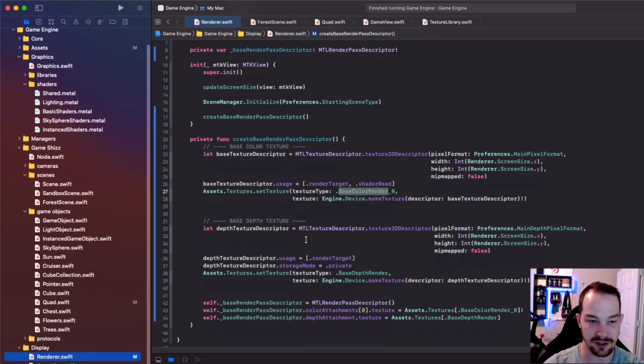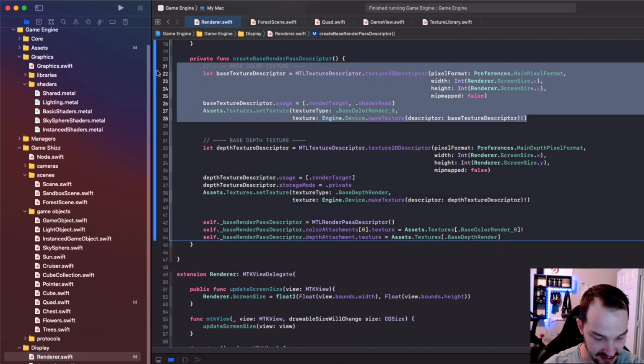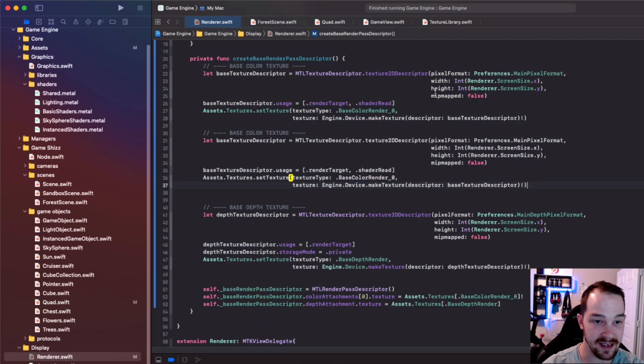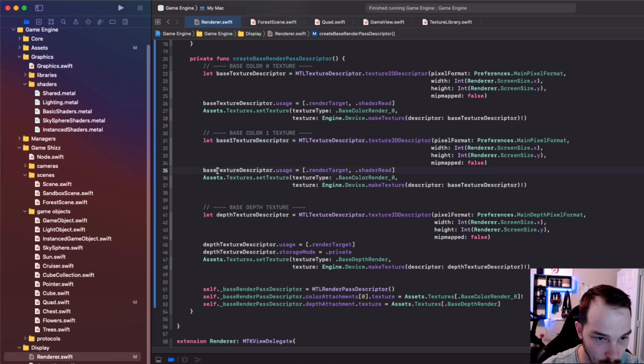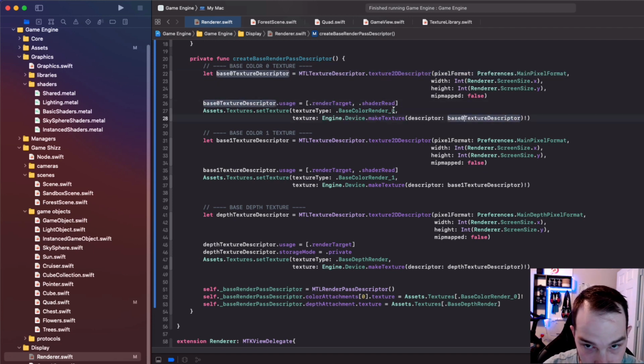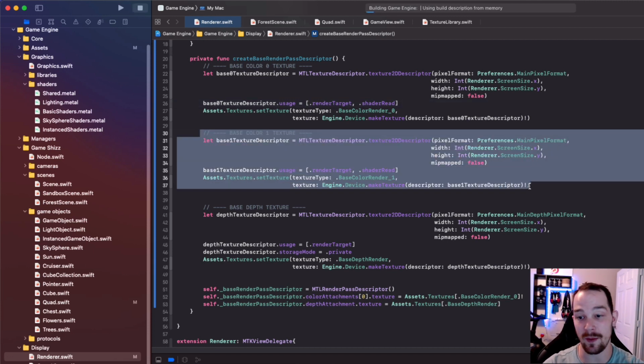Let's go back to our renderer function. I'm just gonna copy the base color texture, and I'm gonna paste it right underneath itself. Let's make this base color 0. This will be base color 1, like index 0, index 1. These will have exactly the same properties, that's fine. This will be base 1, base 1, base 1, and this will be base 1. Okay, just make sure you rename all those correctly. This one will also need base 0. I'm just going to rename these to base 0, base 0. That's already 0. And now we have a second texture that we can draw to.